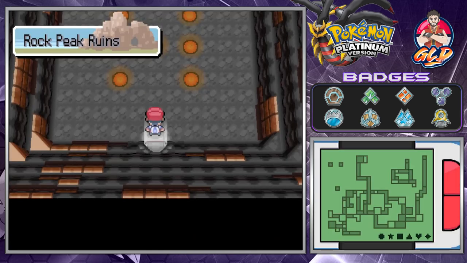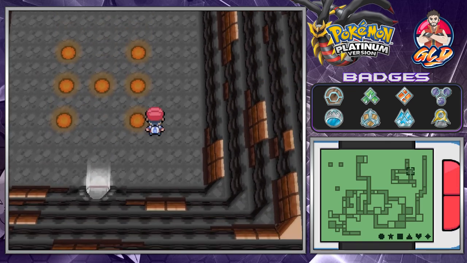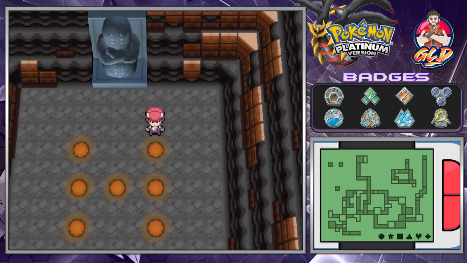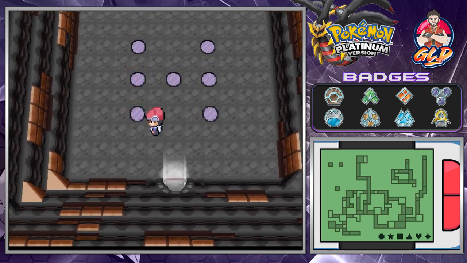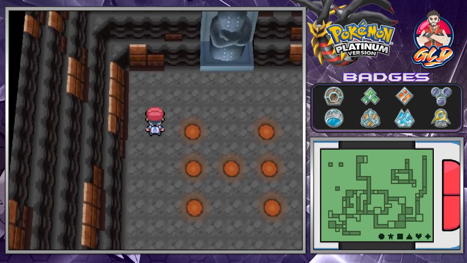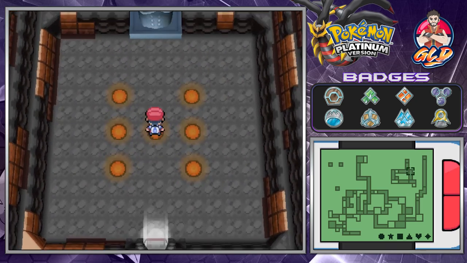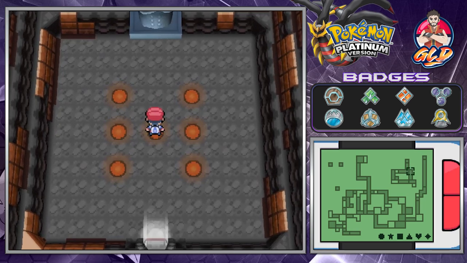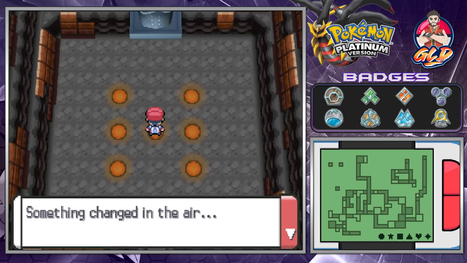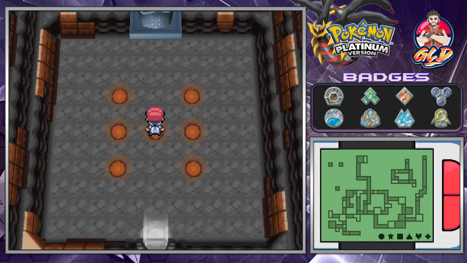So, what's going to happen now is we're going to be going in here into this cave, and what used to be plain is now different, and the layout is glowing and everything. So what you need to do right here is go from the very top, and you're going to hear the pings, and you need to do the same thing for this part, and then hit the center. And just like that, we get a little rumble, and something changed in the air, and an indescribable power is emanating from the Pokemon statue.